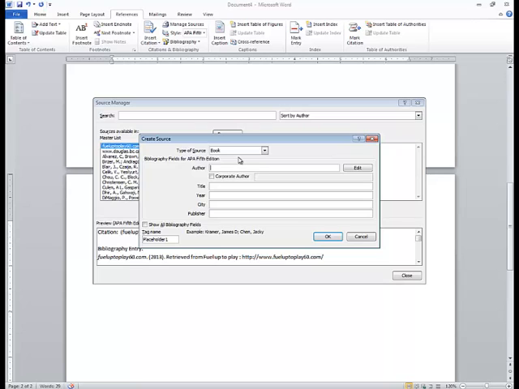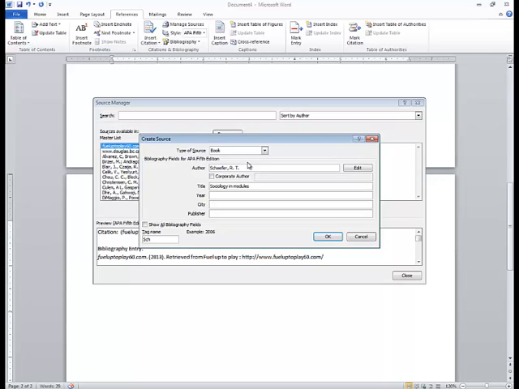The author is Schaefer, R period T period. Make sure to always have it in that format, and then your output will be correct. The title of the specific book. Notice that only the S in sociology is capitalized.